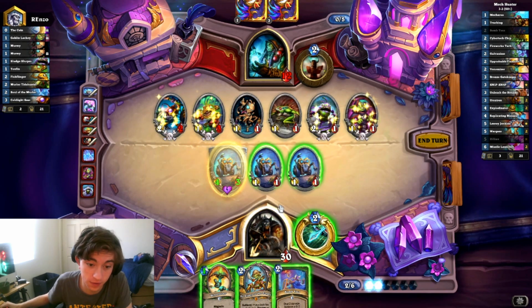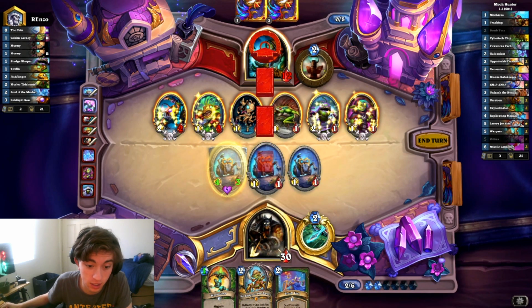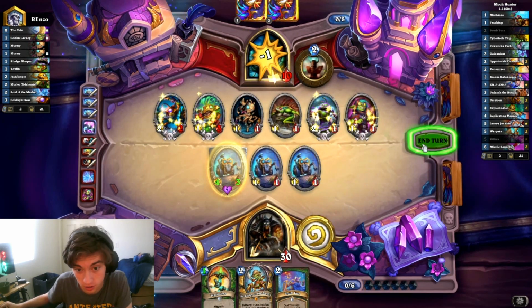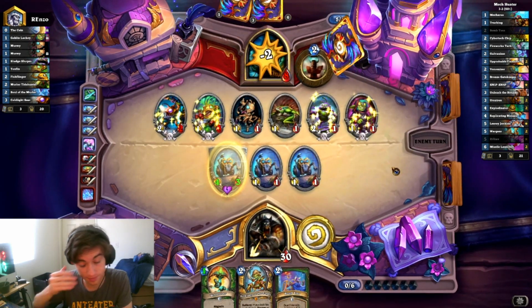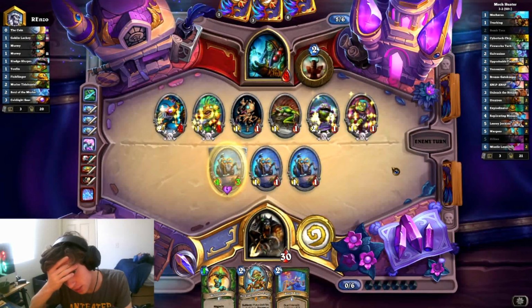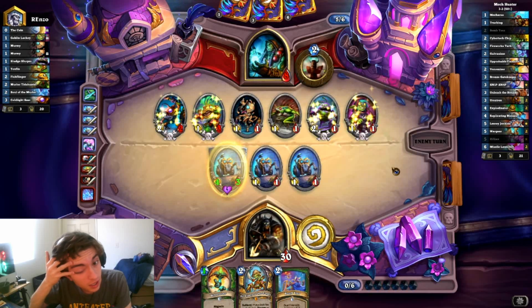Or just keep going face and just plowing ahead. He doesn't have lifesteal. I'll kill him in a couple of turns. It's just a matter of time. I need 3 turns to kill him. And that taunt being in the way is nice.